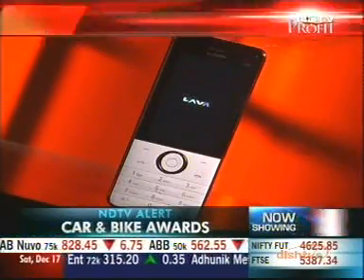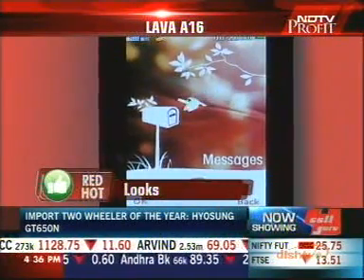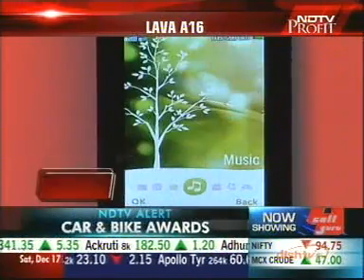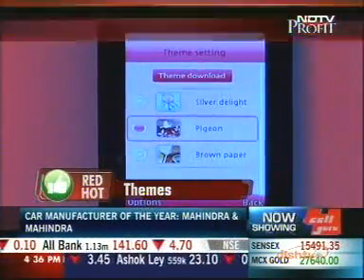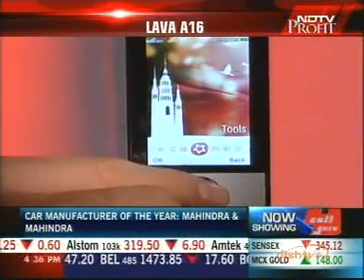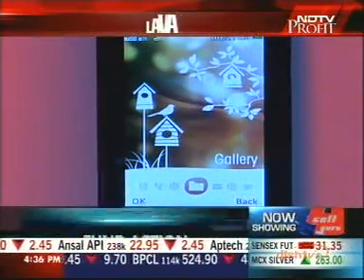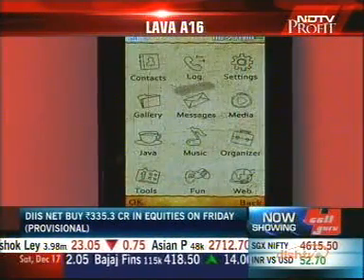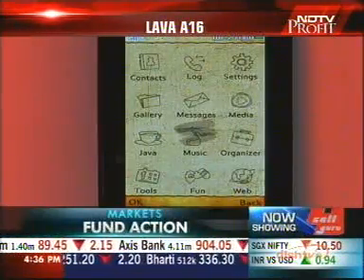The first thing that hits you as you fire up the screen is the look and the feel. The animation and graphic set are very different from any other — almost whimsical and moody. There are three pre-loaded themes named Silver Delight, Pigeon, and Brown Paper, each very different from the other. Silver Delight offers a clear grid of icons which pop up when selected through the round navigation. When you select the Pigeon theme, you get a bird's-eye view for each icon — the phone's interface really comes to life. You can even download more themes if you like. Lava really scores here.